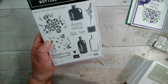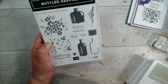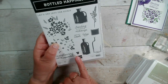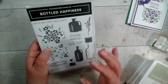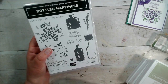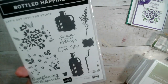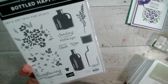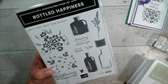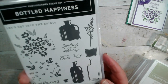Today I thought we would use the wine bottle and create a card suitable for somebody who drinks wine, whether it's for a celebration or birthday. I'm going to be using the label and the sentiment that says 'Why Not.' It only occurred to me last night the significance of 'Why Not' — I was thinking 'wine not,' that doesn't make any sense, and then I realized it's a play on words. Sorry it's taken me so long to realize that!